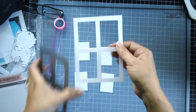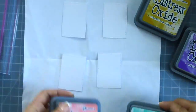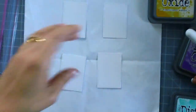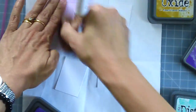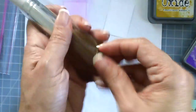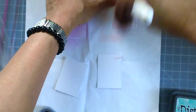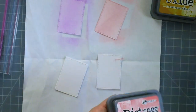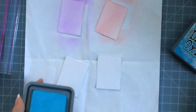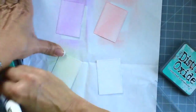I'm showing you a die from my stash that I've die cut to create little windows. Then I'm going to use my distress oxide inks with an inexpensive brush — specifically the ELF brush you can find at Walmart or Target. This is a perfect, inexpensive way to add subtle color to your cardstock. I'm using those inexpensive brushes to add color, then I'll use my distress sprayer to spritz water on the cardstock and dab it with a paper towel.